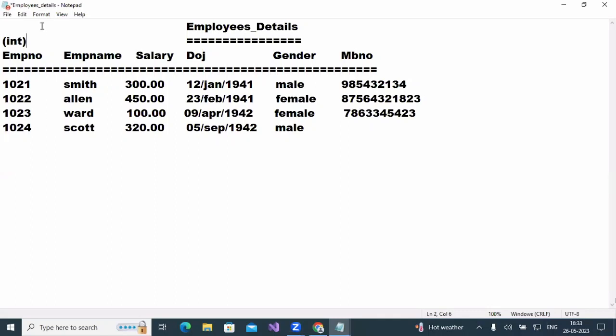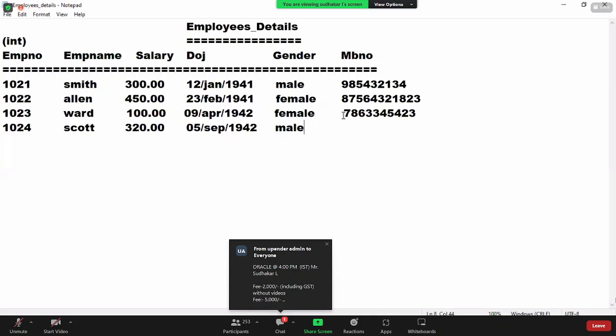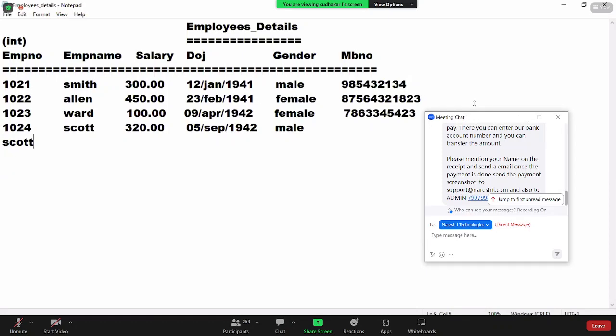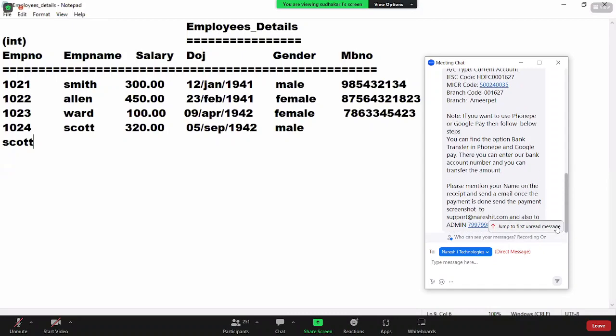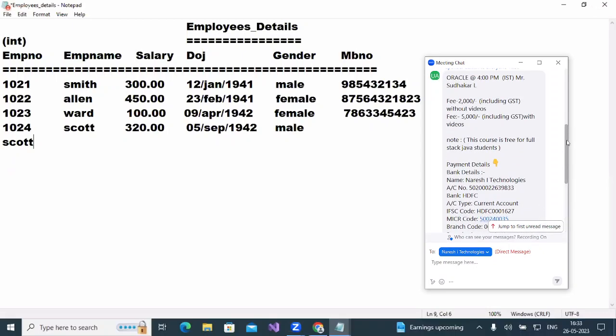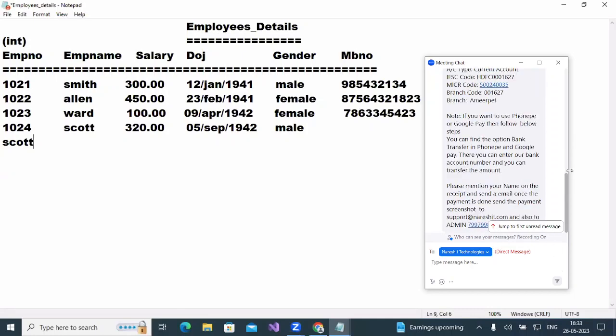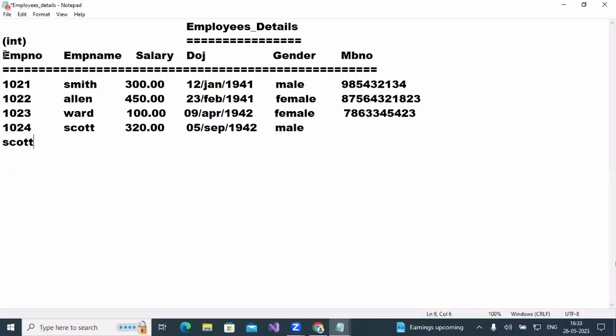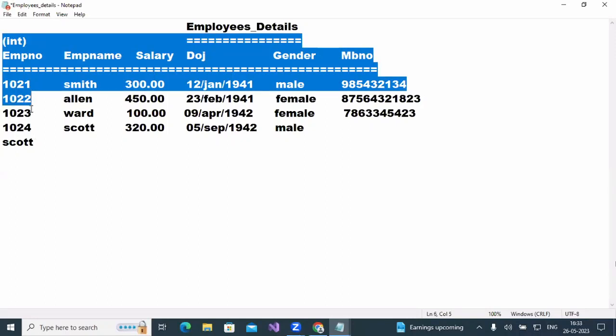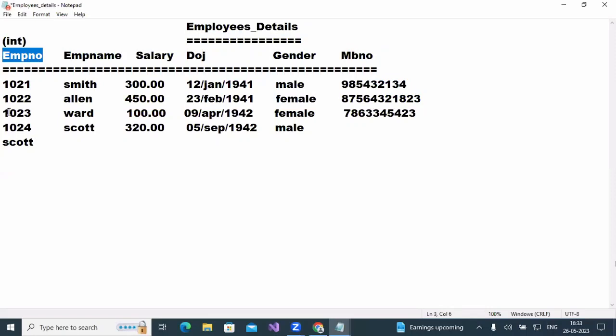But what is happening, you can see, suppose I insert into this integer format field, and I want to save the name Scott. But Scott is which type? String type. Generally in our languages, is it possible, can I store string data in integer type? No. Can I store integer in string format? No. So that means it is not actually allowed. But here, you can see the employee number is completely integer values, but into this integer field I'm saving what now? String format. But even though, the file will be successfully saved.